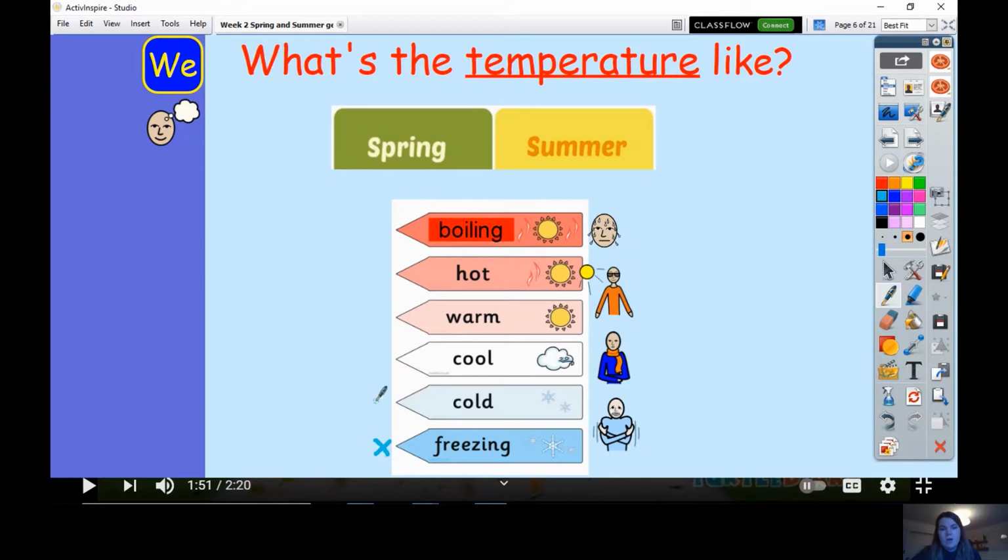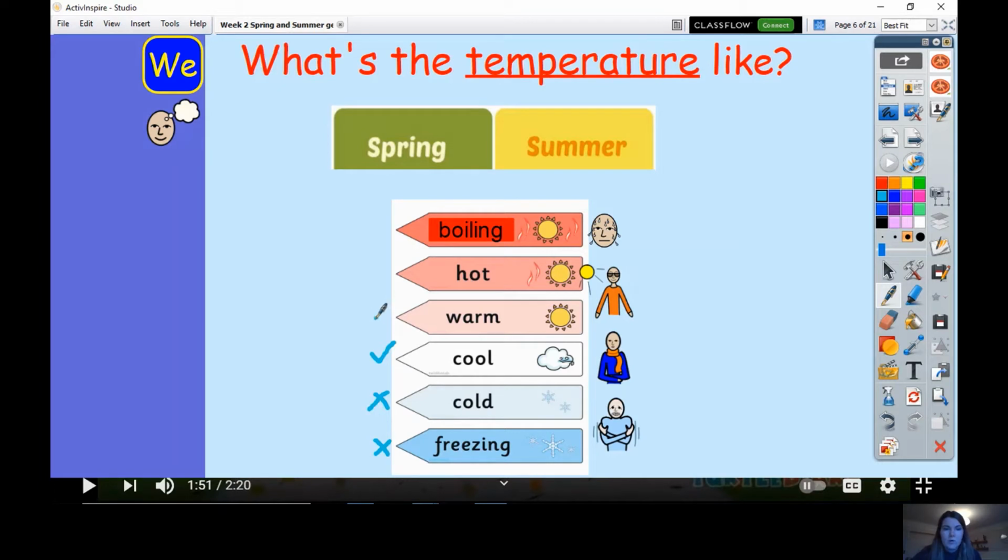Do we think it's cold in spring? No, I wouldn't say it's cold. I'd say sometimes we might need a jacket, but it's not cold in spring. Is it cool? Yes, I'd say that it is fairly cool in spring. I think it definitely has some wind and we definitely have a lot of rain sometimes. What do we think about warm? Do you think spring is warm?